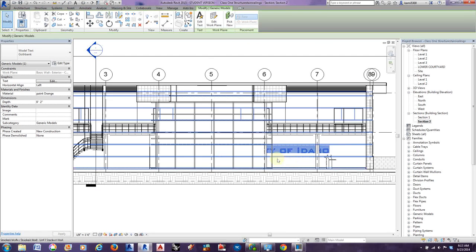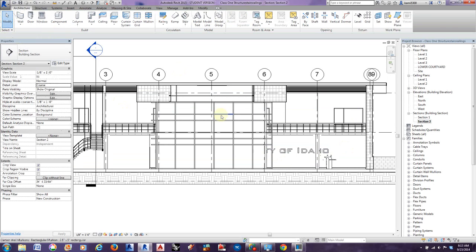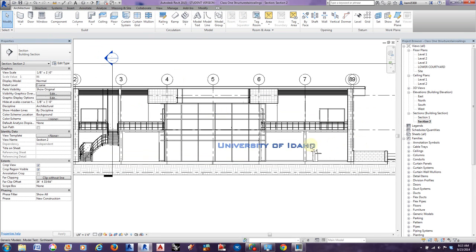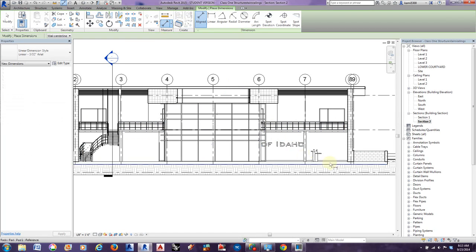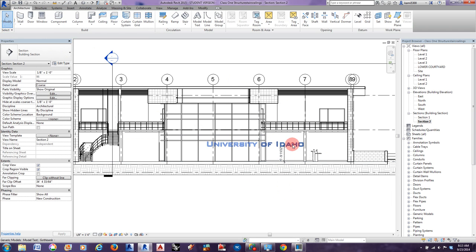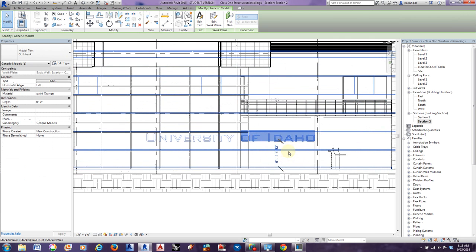Temporary dimensions don't show up. Okay, that's news. I forgot that doesn't happen. But at any rate, you can arrow this around to where you want it. Doesn't look like you can dimension off of it. I think that's grabbing something else. Oh, I take that back. I thought it was grabbing one of our reveals in the back, but it's not. So you can set dimension heights to this.